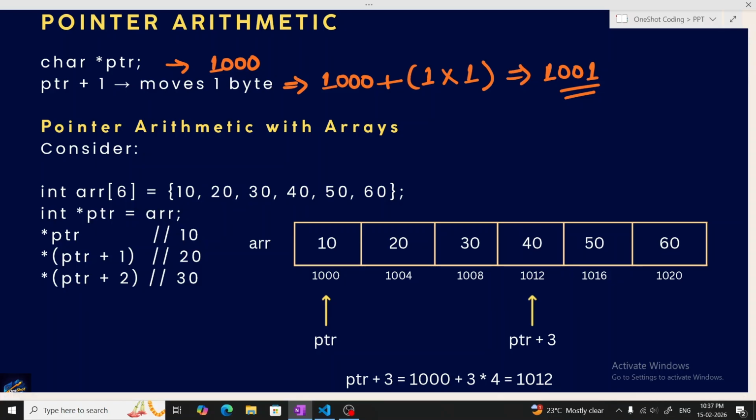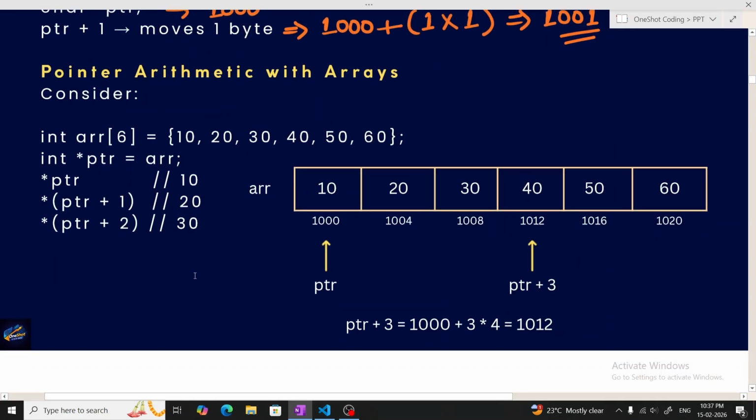Now let's understand how it works with arrays. Here I have created an array of size 6 and inserted 6 elements: 10, 20, 30, 40, 50, 60. We are creating an integer pointer, int star ptr, and in this I am storing the address of ARR. We are assigning the array name. Array name always points to the address of the first element.